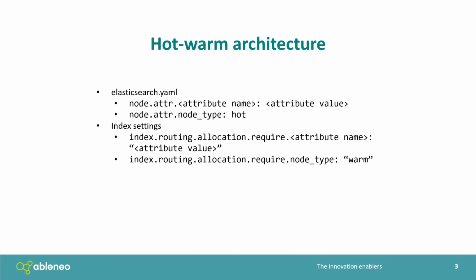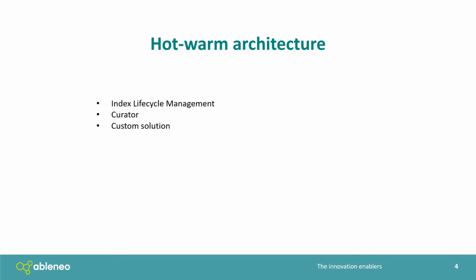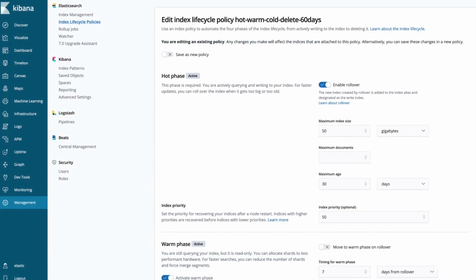We have three options. Use index lifecycle management, which is part of the free basic tier of XPack. This option is highly recommended as you don't have to install and configure any other component. Every state transition is performed by Elasticsearch itself, and as a cherry on top of the cake, index lifecycle management has a very nice UI in Kibana.